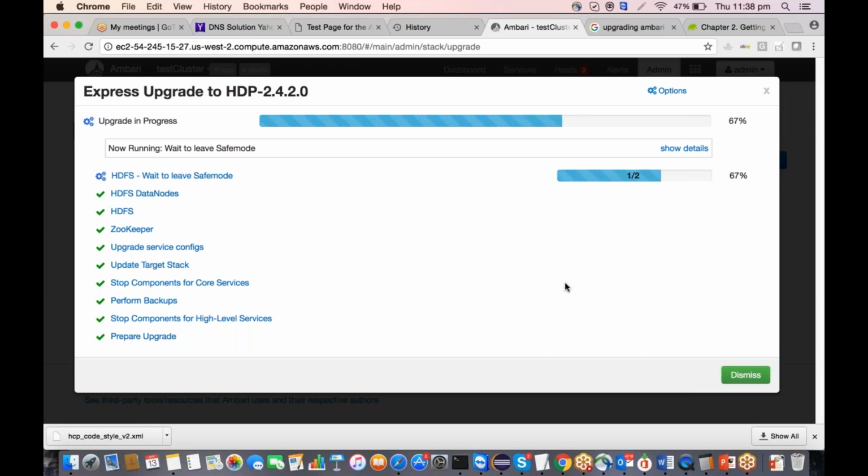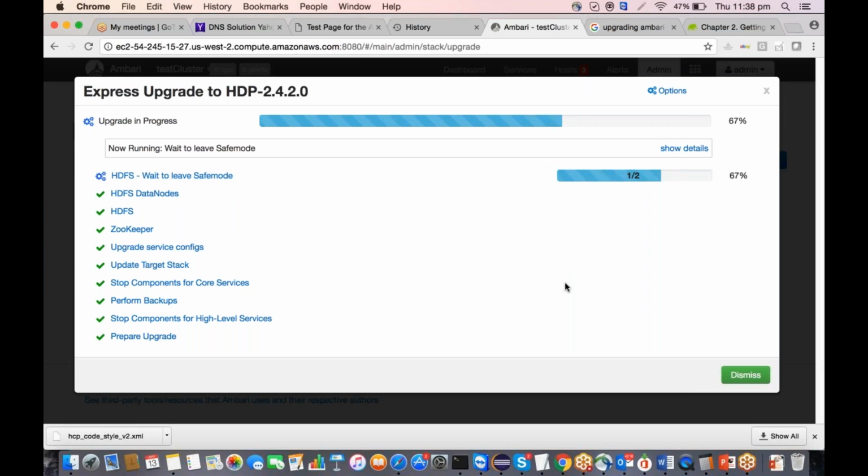So when it is upgrading, is it simply replacing the actual binaries, for example, HDFS core and all those jar files, or is it upgrading those jars? I mean, replacing. I'm just trying to understand what happens behind the scenes. It's just that they are pointing to newer versions of the jar.